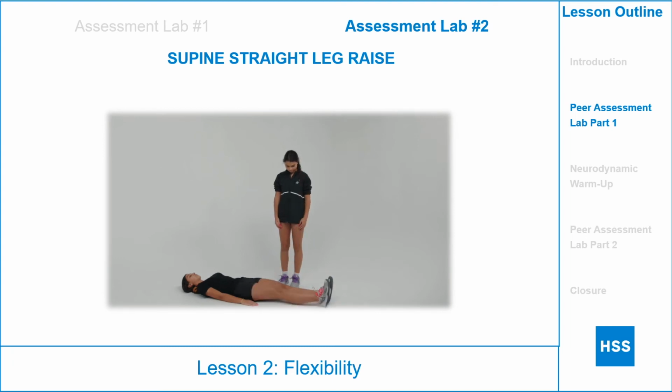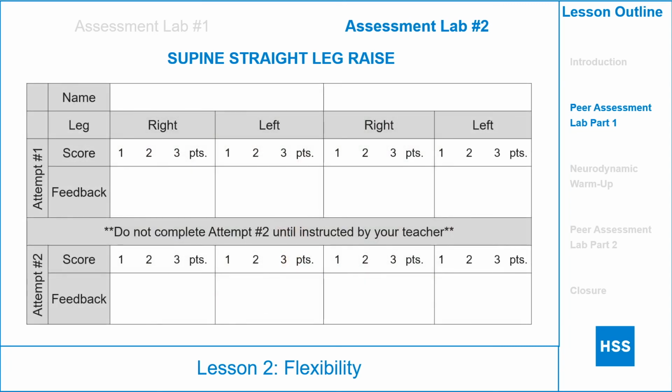If students are working independently, they should do their best to note the position of their ankle when their knee begins to bend, or use video to record the lab. Students should use this table that can be found in their workbooks. They should note any differences between the two legs. Perhaps differences could be caused by a previous injury, etc.